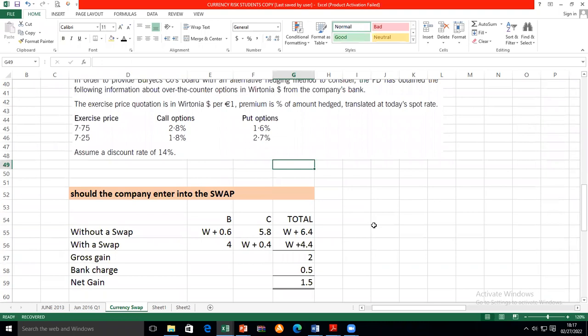Good. What next? So the next item now is to look at interest rate swaps, forward rate agreements, currency options, and futures. Once we have covered the currencies, the interest rates are a lot easier. How to manage the interest rates.